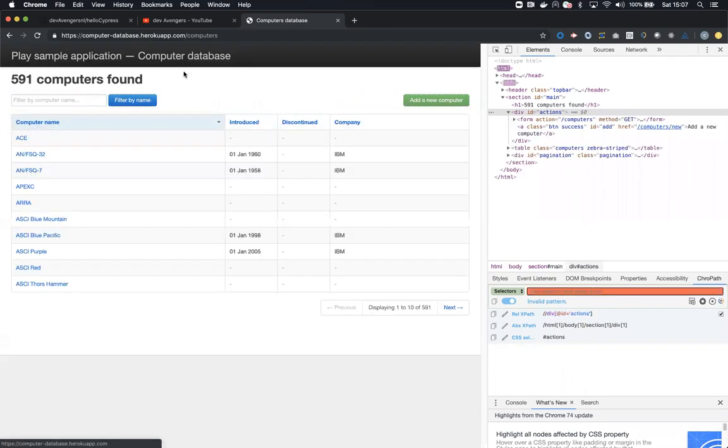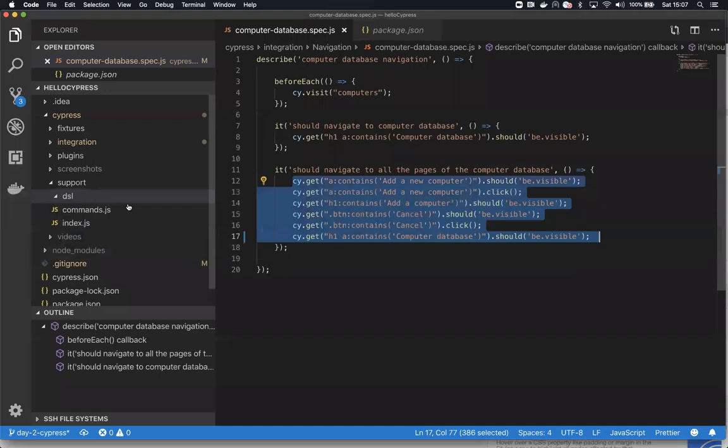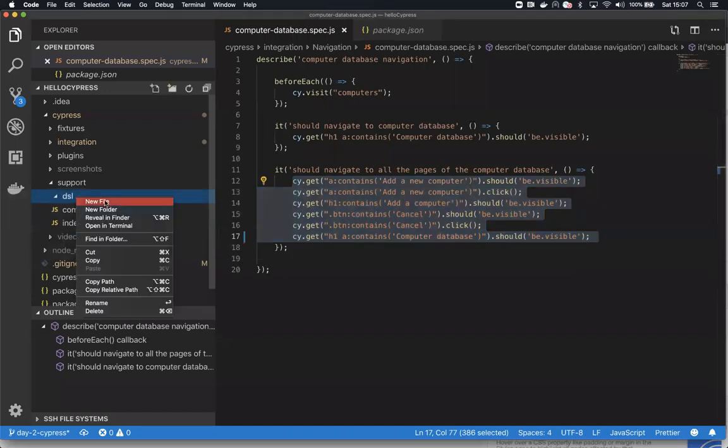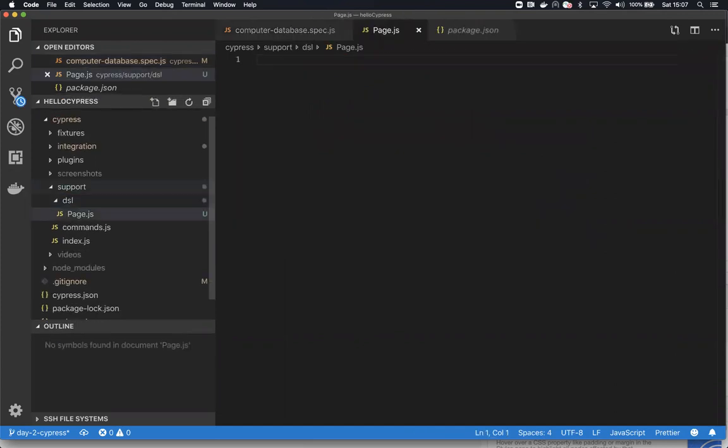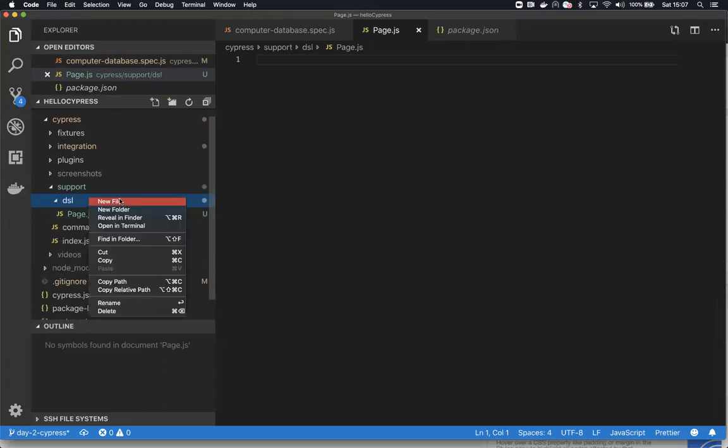So let's go back to the initial website, and let's create our first page. The first page, by default, I prefer to be a simple page.js, which will help me navigate directly to the rest of the pages. And as you can see, I'm adding the extension JS because it's a JavaScript file.